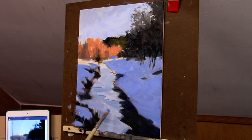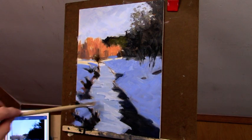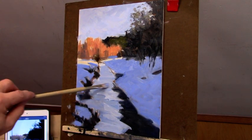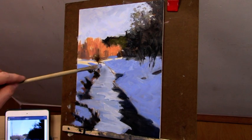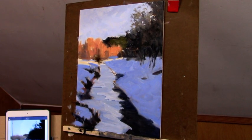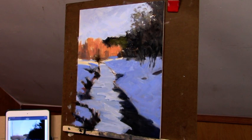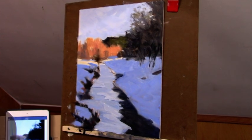In the water I'm still working on resolving. There's some chunky bits of ice and water coming through. The values are very close though, so it'll be a little challenge to see how I'm going to handle that. And watching out for where I have the ice on top of the water. Trying to separate the two, and once I apply some highlights in the shadow areas, that should help too. And I think I will experiment with some palette knife work in certain areas to really bring out some contrast and some texture. So that's what we've got going on so far.